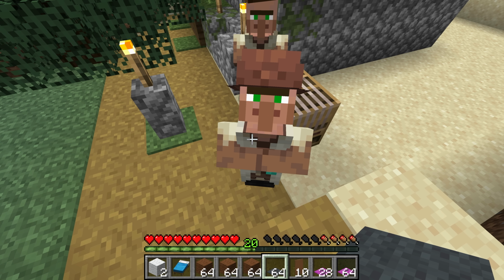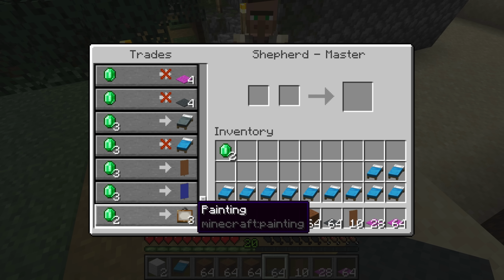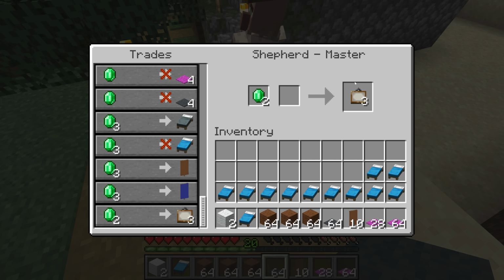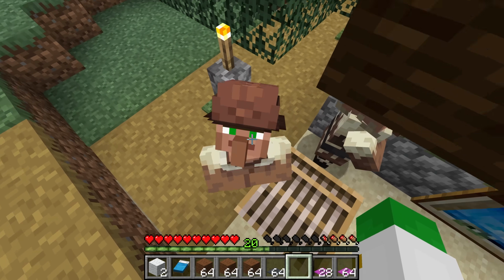And with the final trade that's meant to be the best with these, we literally just have paintings, which are made with 1 wool block and 8 sticks. So for the very best trade this shepherd has, we have 2 emeralds for 3 pieces of wool and a couple sticks. So I'd say the most useless villager trades come from the shepherd.